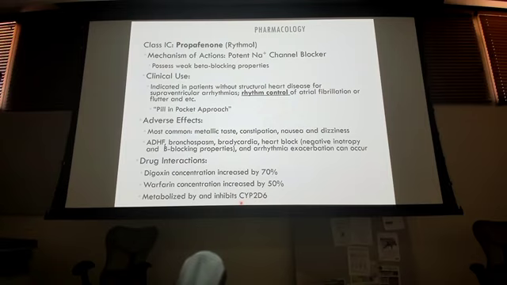Adverse effects are very similar. Different things that you see here is that metallic taste. And because of the beta blocking properties that you do see from this drug, you can see where all of these things can kind of become affected, right? Bradycardia, acute decompensated heart failure can end up happening. Bronchospasm, because remember from last semester when we talked about beta blockers and how we're using those in our patients who have asthma. It can sometimes cause them to have the bronchoconstriction occur. And so all of these kind of fall into that second bullet under your adverse effects.